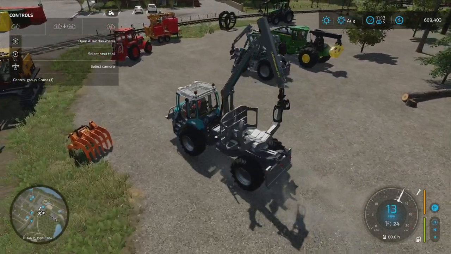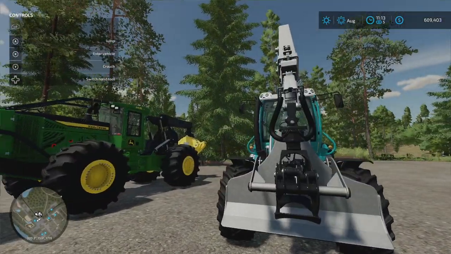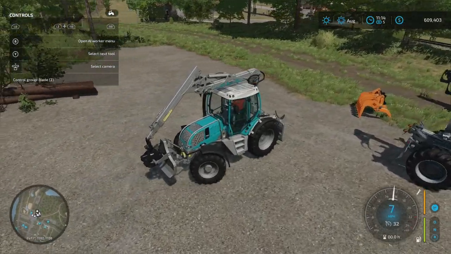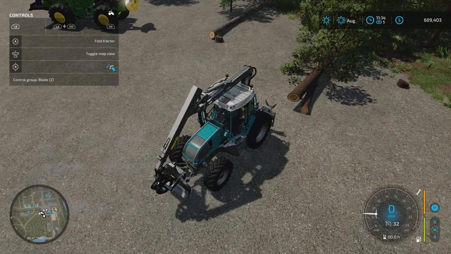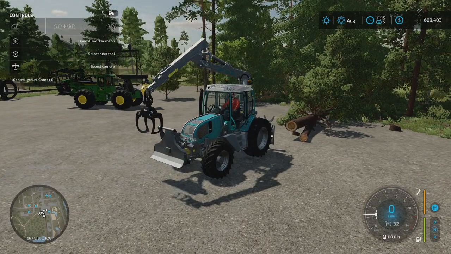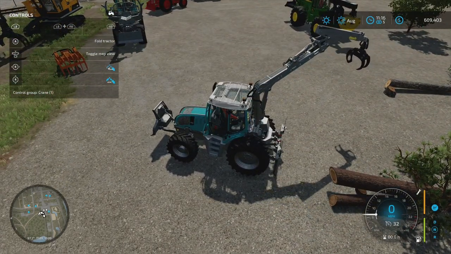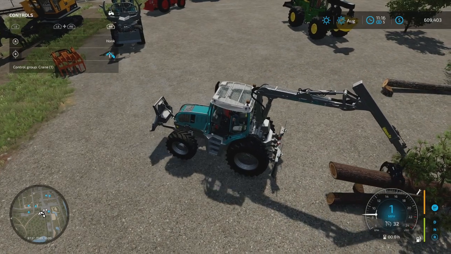Now I've used this one, the little one, and the John Deere. I have not messed with this at all, so I don't know how well it does. We'll go ahead and unfold the tractor. So that's a fairly long boom. I don't know how well the tractor's weighted out. We'll find that out right now, because this is a pretty heavy tree right here.